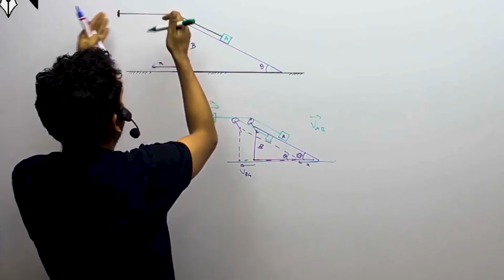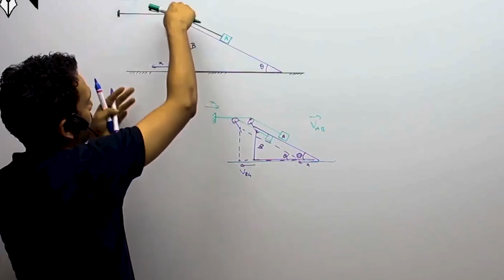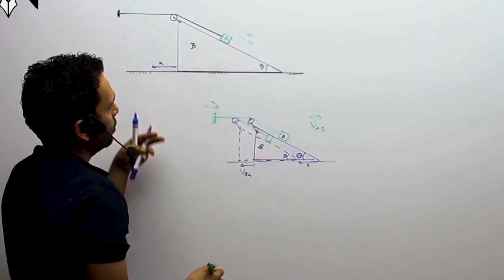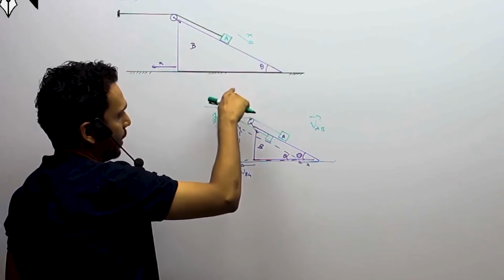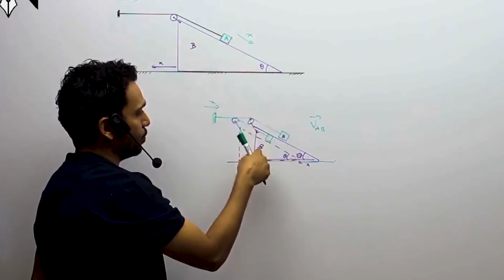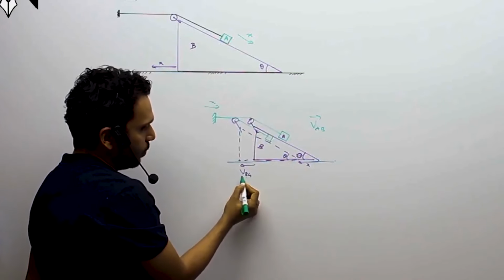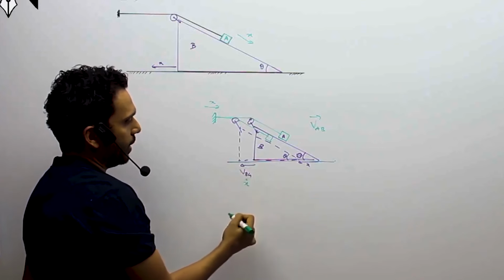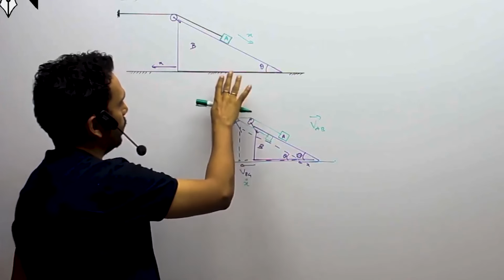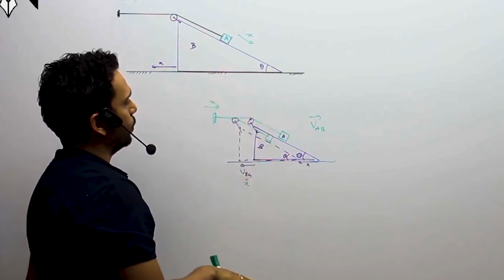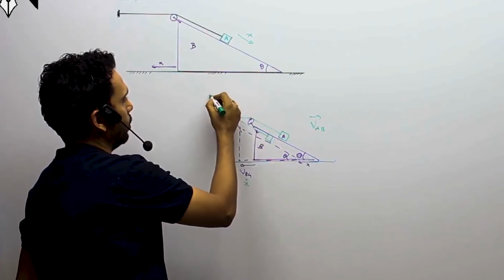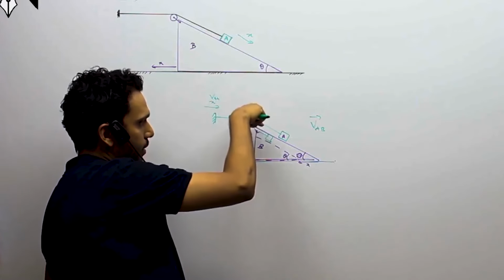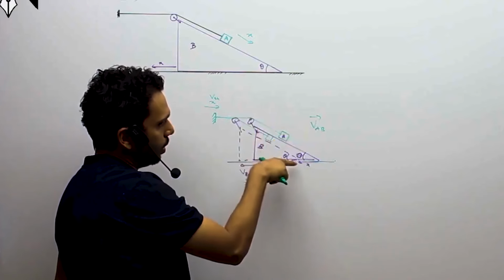So if the wall comes in by X, what happens? This one, A, is going to slide down on body B by X. So A is going to slide down on body B by X, if that's the velocity of body A with respect to B. So if B was going with VB with respect to ground that way, that was your X, what I'm saying, then the body feels that the wall is coming towards the wedge with a velocity of the same thing, VB with respect to ground, and that is how much this body is going to go down along the slide.